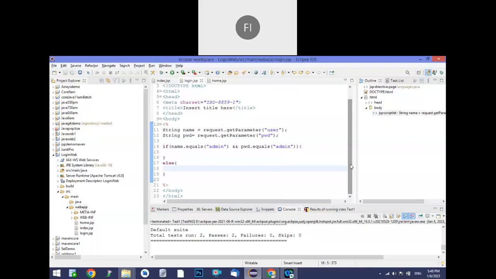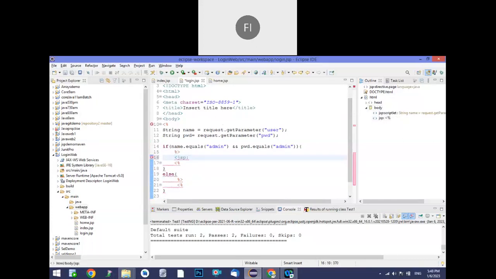So see here, for that we should just concatenate a regular tag with this one. How I'm doing it, very carefully you can observe that. Here in else also we should write, and we should open this. That means only Java code should be there in this particular tag. If I'm writing any other tags, we should write them outside this.